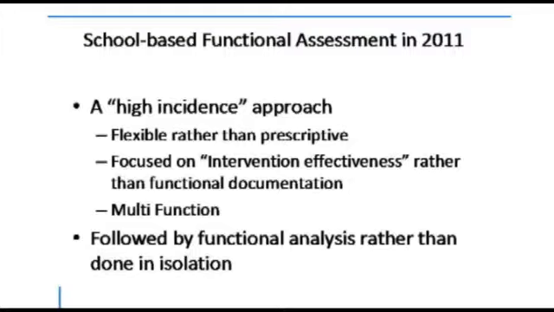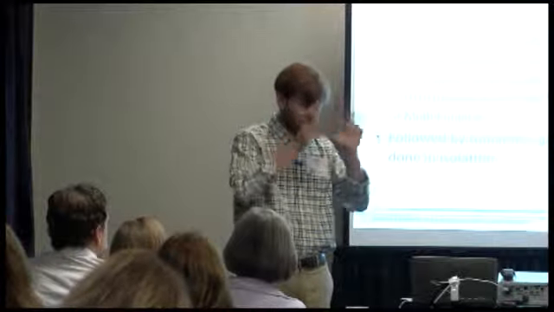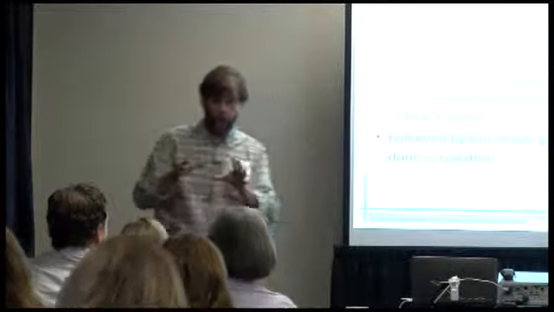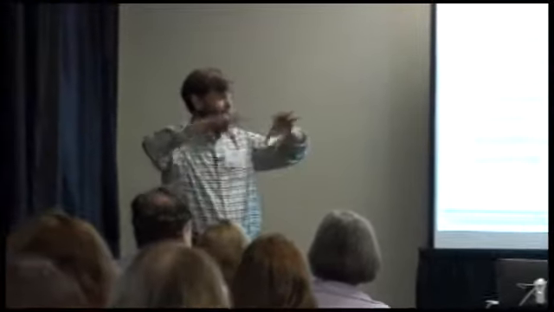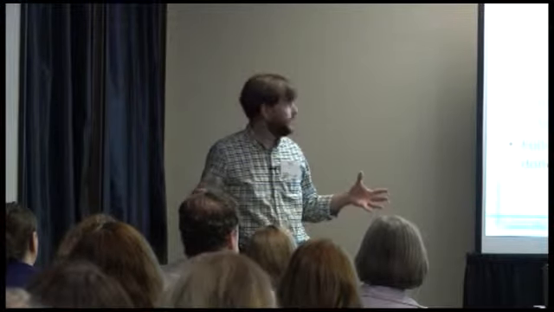Right? A low-incidence approach means we're going to do a massive amount of resources to find exactly what the function is for a child because they're biting their knuckles off. And if they're biting their knuckles off, we've got to fix it now, and it doesn't really matter if it takes 5 days to figure it out. The stakes are high enough that we're willing to do whatever we need to do in that environment to fix the particular problem. In that environment, Iwata's model works incredibly well. The people who work and do it are incredibly well-trained, and they've got real tight control over the environment.